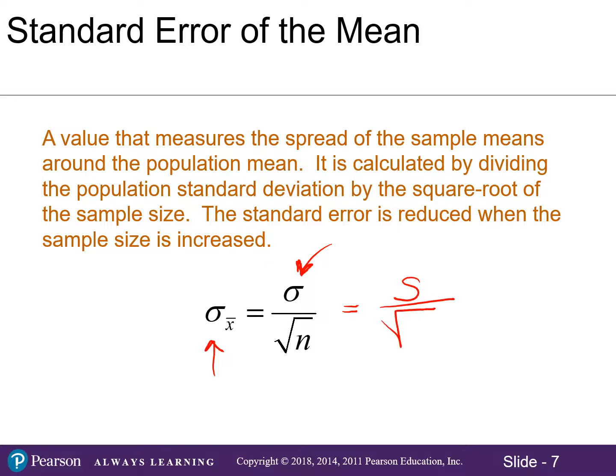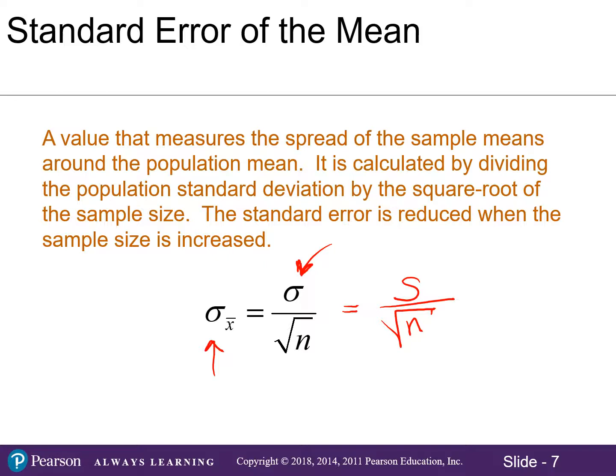And we recognize that when you use the sample one instead of the population one, you're going to introduce some error, or it's going to be off by a little bit, as we like to say. Remember, errors aren't mistakes, it's just how far off you are. When we do this, this is called standard error. We haven't done standard error for a mean yet, we've only done it for a proportion, but it still exists.